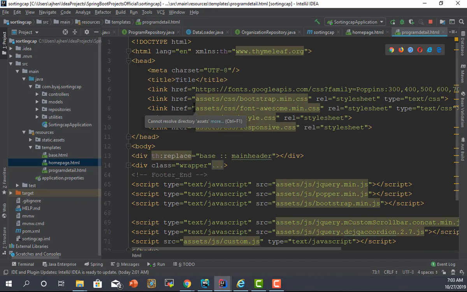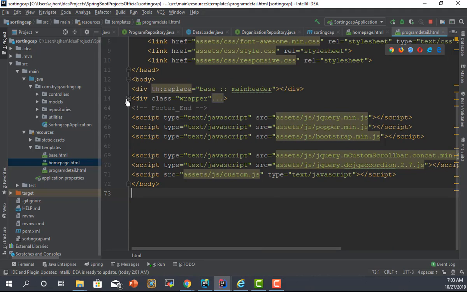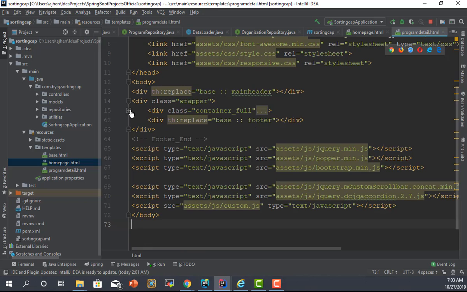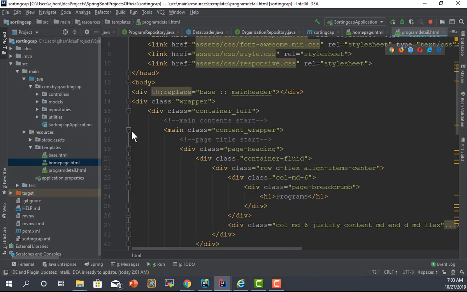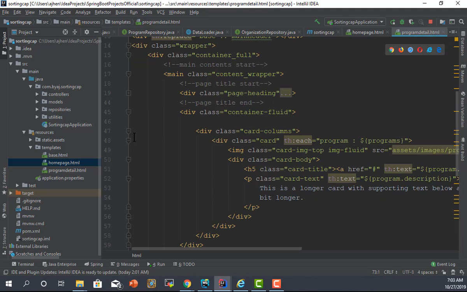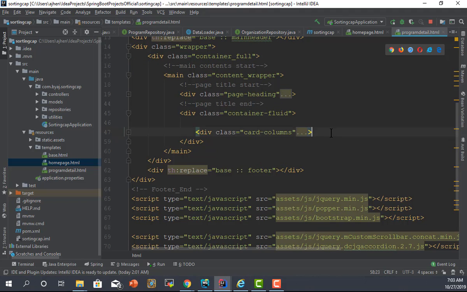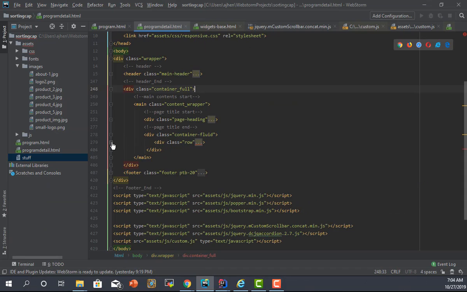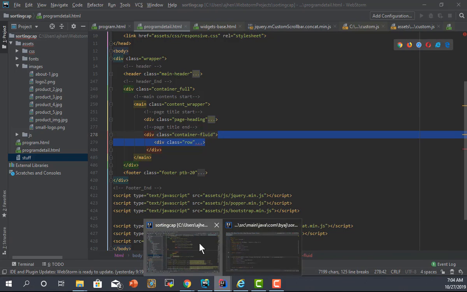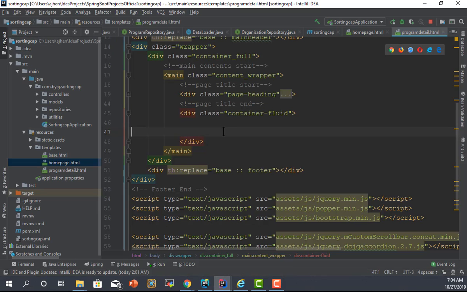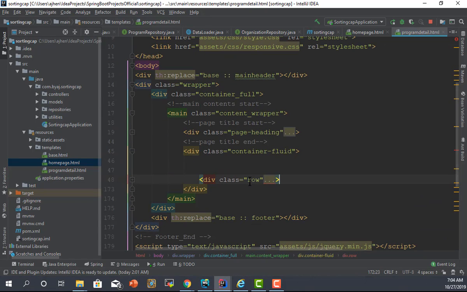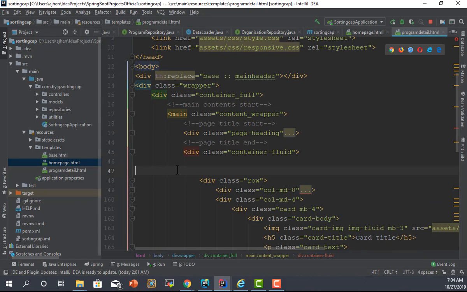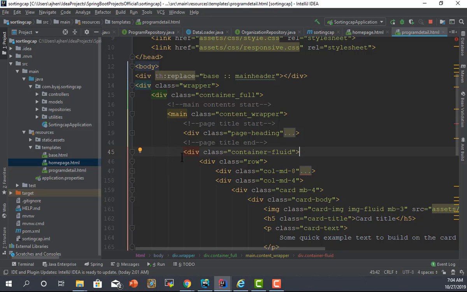And paste it. But then I'm going to take what's not the page heading, the stuff that's inside of the container fluid, and cut it. And then I'm going to grab the stuff that I just did, which was this row item inside of container fluid. Copy that, paste it inside of here. All right. So I have my detail page.